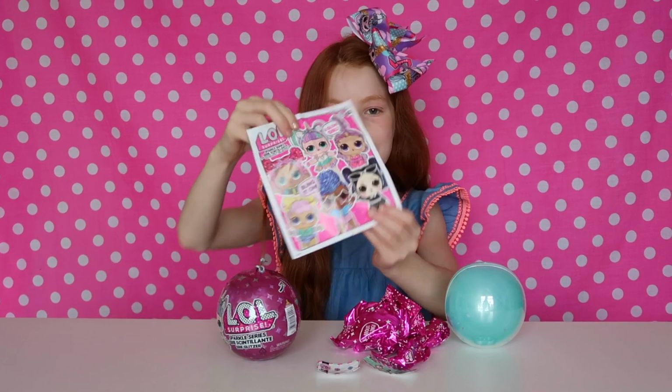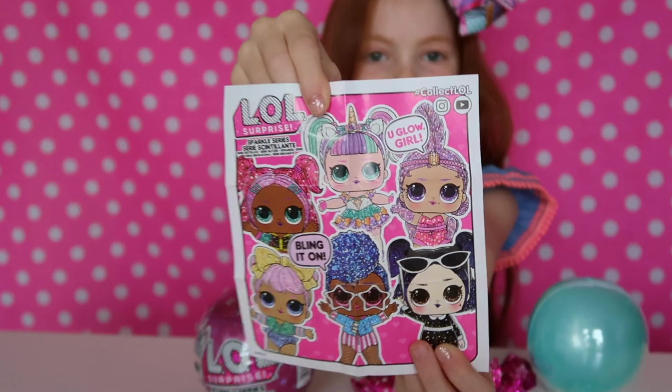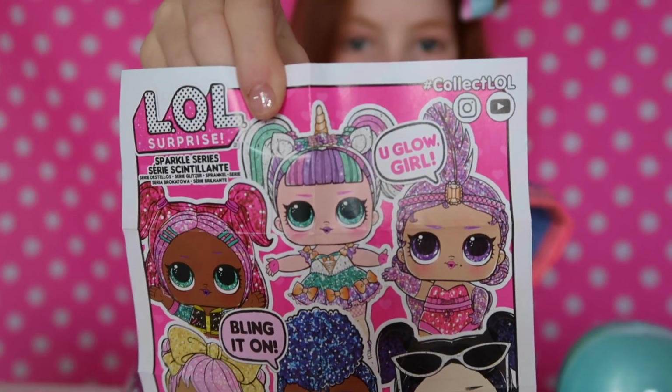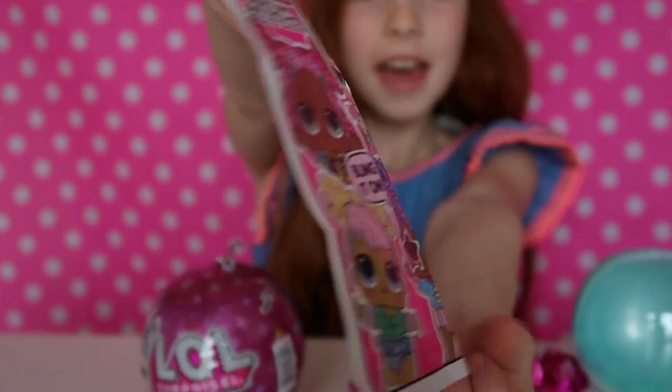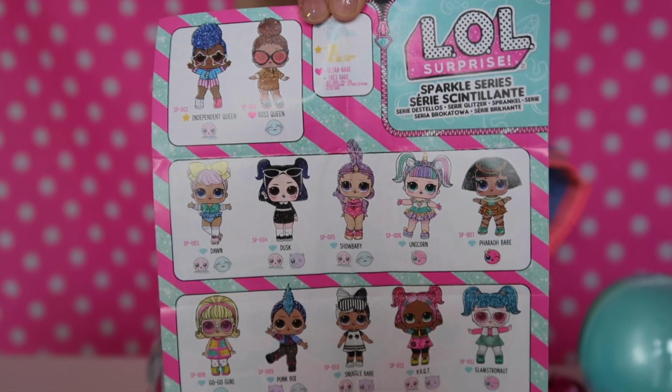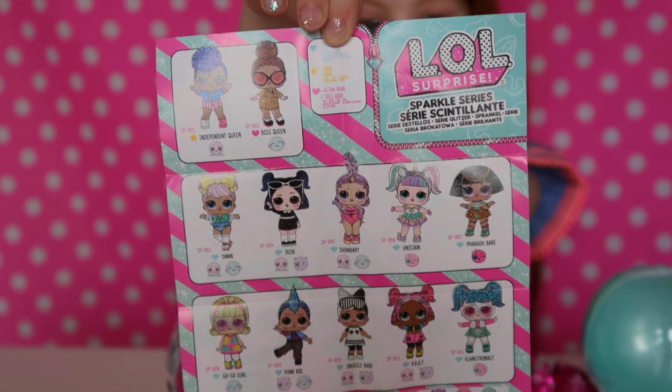So in the back is a little tiny poster. Still pretty cute. And it has some of the dolls on. And then the other side, and as you can tell, they are all super glittery.